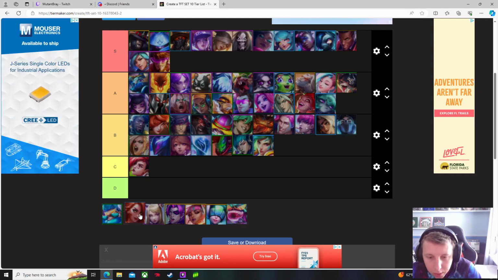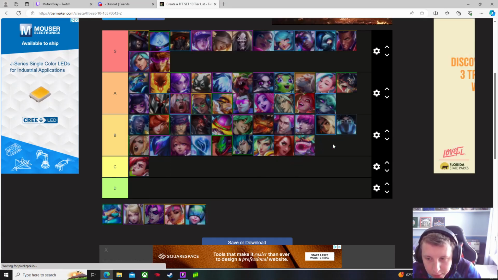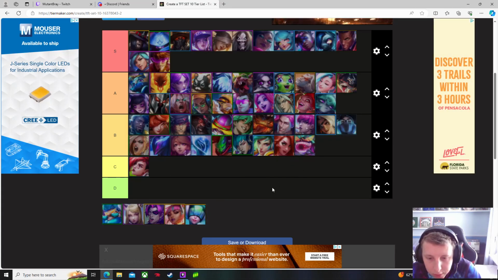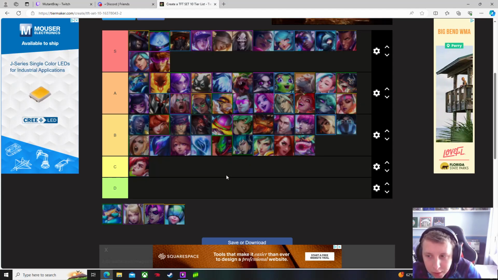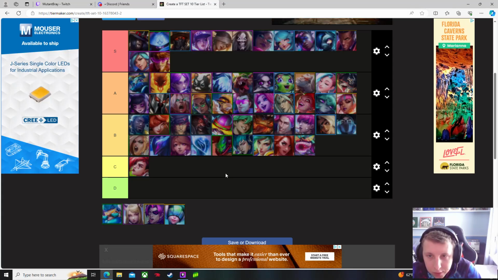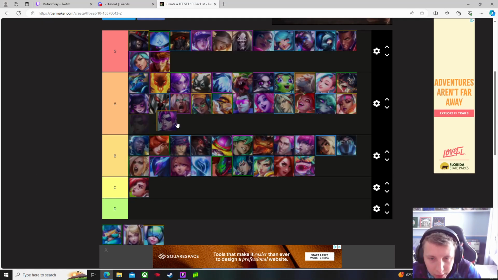Misfortune, not that great this set to be honest. Zyra's kind of the same thing, just not really a splashable 5-cost unless you're running certain stuff. Kiana, I will give to A. I don't think she's as good as, honestly, Akali, but not too bad. Kane I'll give to A mostly because of him being able to get splashed into a comp a little bit better. I mean, Kiana probably easier than him, but it is what it is.